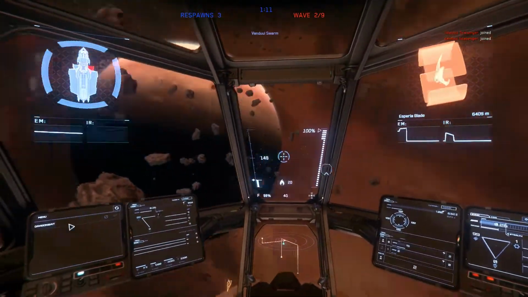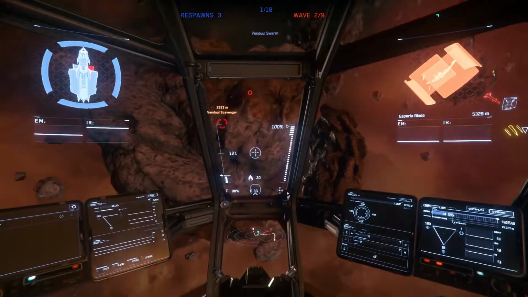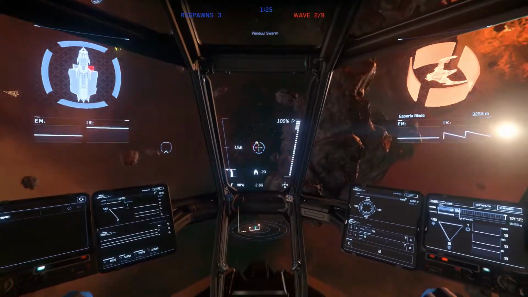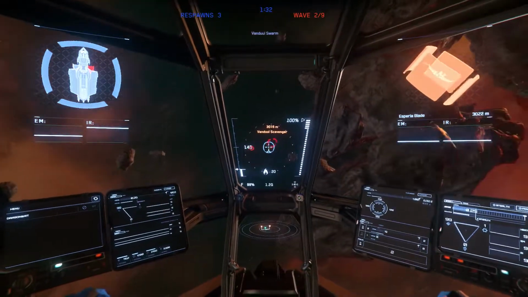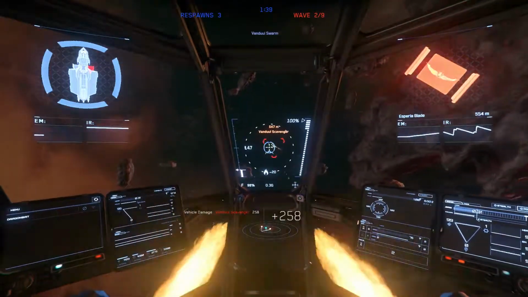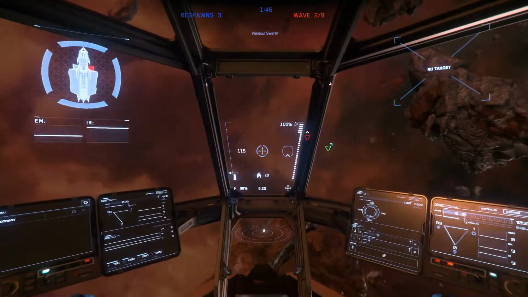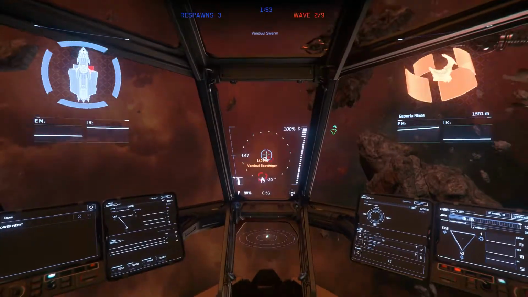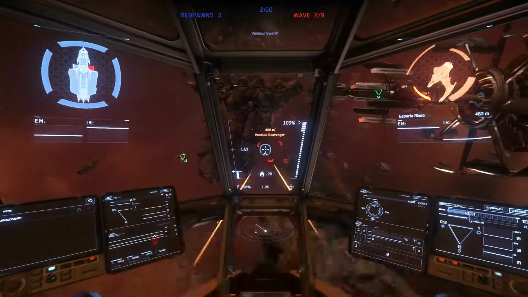Let's see how we do with the next one. Wherever he is. Where's the indicator? There he is. He's on the other side of a rock. Let's go with that guy. Oh, that wasn't too bad though. No, I don't want to target him, I want to target him. Sure, he doesn't know where he's going.